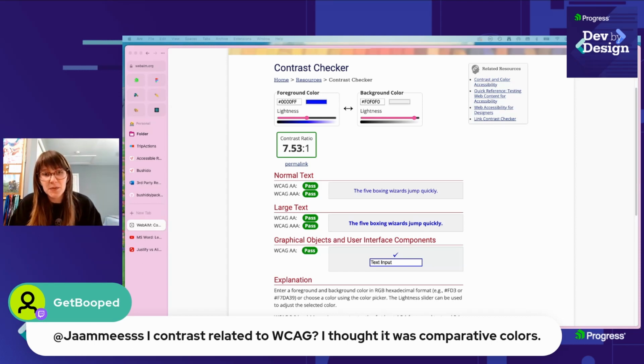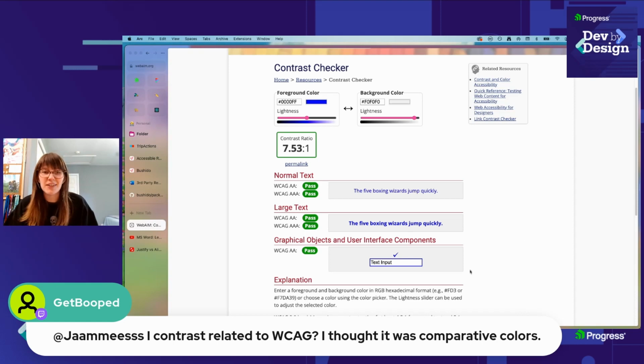How is this related to the WCAG? The WCAG is setting accessibility guidelines, and when you have a color contrast ratio that is very low, it becomes very difficult to read. That is especially challenging for people with vision difficulties, if you don't have full vision, or are colorblind, or have blurred vision, or any number of things. So that's what WCAG cares about with color comparisons.